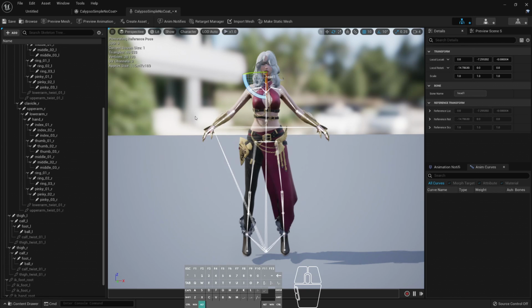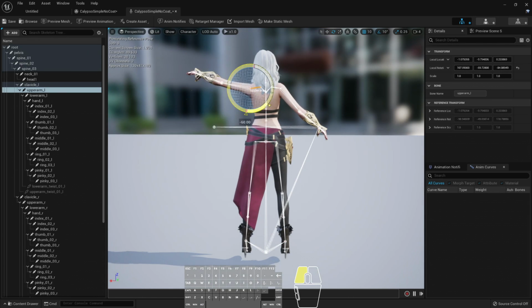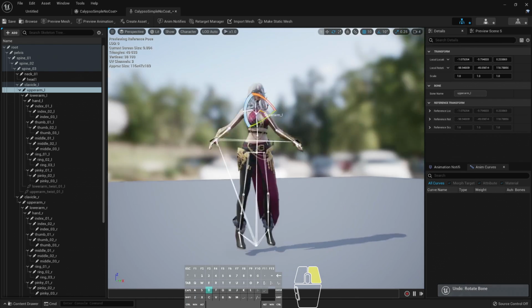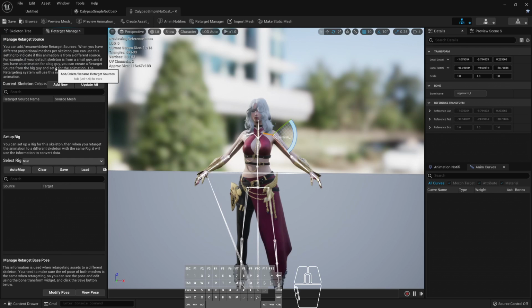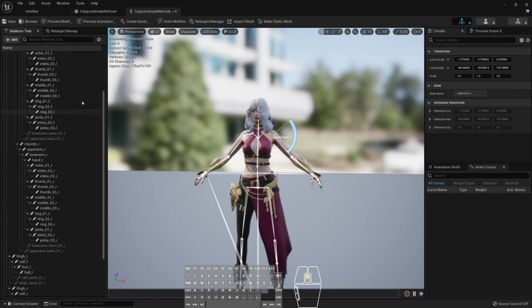So here also you can test if it's working. You really don't need to. And don't save it. It shouldn't affect anything, but this skeletal mesh and this specific editor for the skeleton is the main editor when we want to retarget animations. We can find the retarget manager here. If we click it, we will open the tab. We will use it eventually. Let's just know. Don't worry about that just yet.